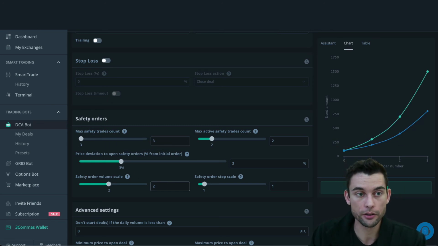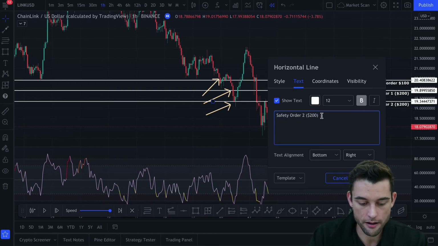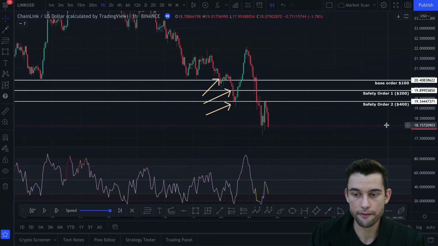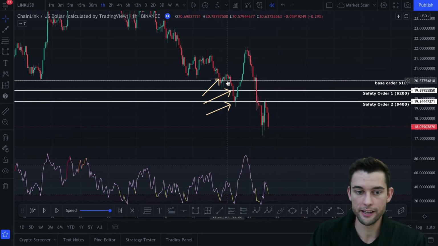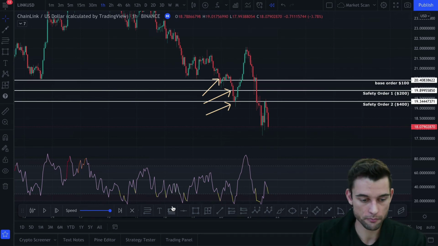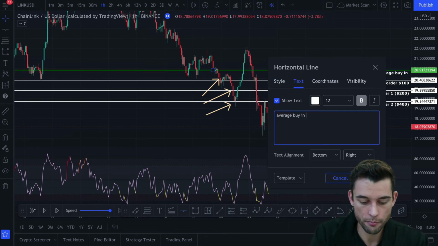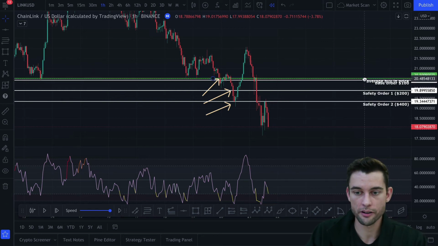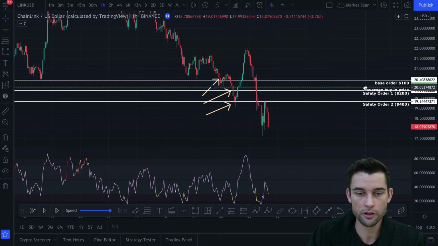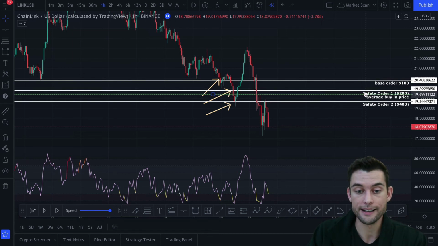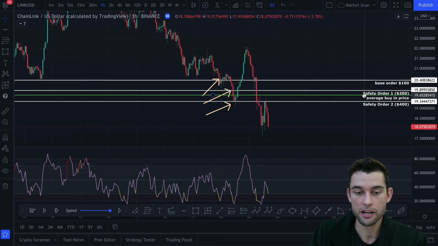So let's go back to TradingView just to write that out. And we're going to put this at $400, right? So if this is the case, when this base order hits, that's our average buying price. And we're going to put that as a green average buy-in price, right? So right when your base order hits, that's the only order you have, that's your average buy-in price. Then your safety order 1 hits, and it lowers it to around here. Now safety order 2 hits, and it lowers it down even more, down to around here. So it continues to lower your average buy-in price significantly as your safety orders get hit.